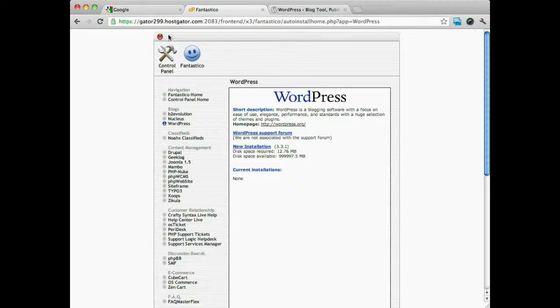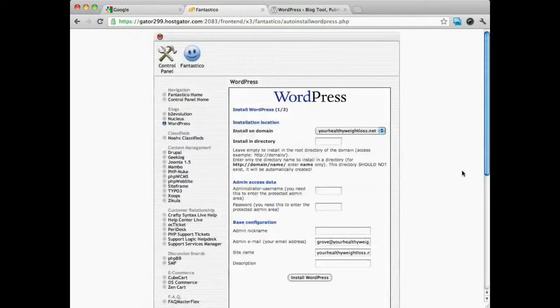Now, inside our Fantastico, we're on this page that says WordPress up top. We want to click on New Installation. From this point, it's going to ask you what domain you want to set it up on. If you only have one site, obviously you're just going to use this one, Your Healthy Weight Loss dot net.